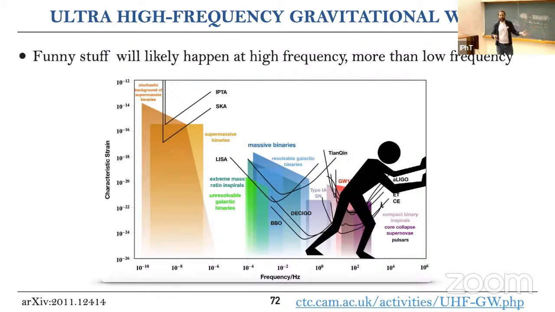I understand that we want to do LISA for astrophysics, but if you're thinking about fundamental physics, to me, this is the way to go, for a simple reason: there is no astrophysical background. There is nothing in astrophysics that will give you a signal at gigahertz. So if you see something, whatever you see, it's new physics, which is pretty cool. Maybe it's a primordial black hole, so it's not super exotic in physics, but it is new physics.